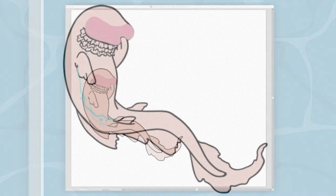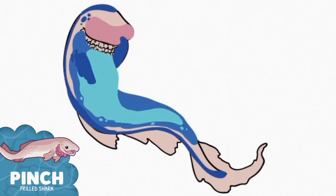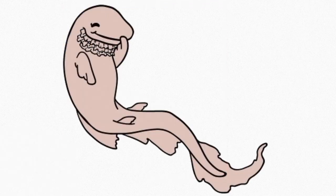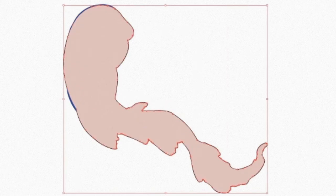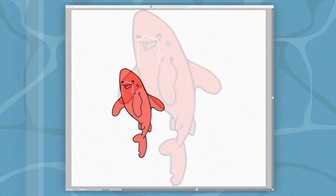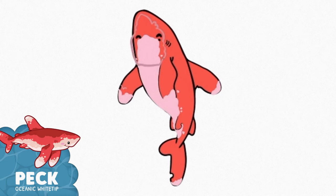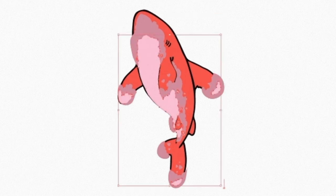Did you know there are over 400 species of sharks? There's just no way for me to draw all 400 and add them to my shark friends, but I do have other shark characters in this family. I have five prehistoric sharks completed so far, and I just recently designed and released a new set of five sharks for my shop, including a basking shark, a leopard shark, an epaulette shark, a mako shark, and a sleeper shark. I do have more sharks coming in the future — I think I have about 15 or 20 left to go on my list.